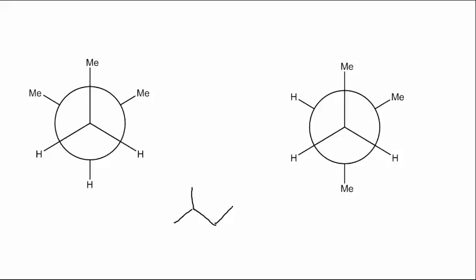So if I had 2-methylbutane and I'm looking at it, my point of view is to look down the bond this way. So that on my front carbon, I have a methyl group and 2 hydrogens. On my back carbon, I have 2 methyl groups and 1 hydrogen. Then we have situations where in the conformation on the left, I have not one, but 2 gauche conformations. Here's a gauche conformation where these two are bumping into each other. And then on the other side, this methyl group's bumping into the other one.